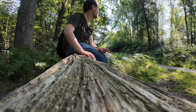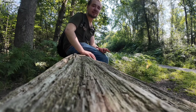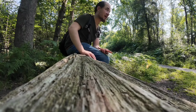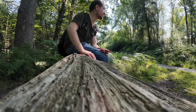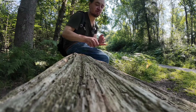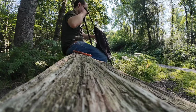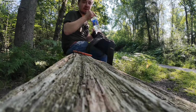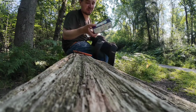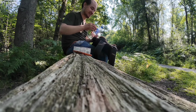Another break. Just spoke to those people and they said they've been taking five-minute breaks every now and again. It's just too warm out here. It's got to get much warmer than this. I've got a drink in my bag and that's what I'm doing. Nice refreshing drink, and a bit of Turkish delight from Asda. Little bit of a snack.